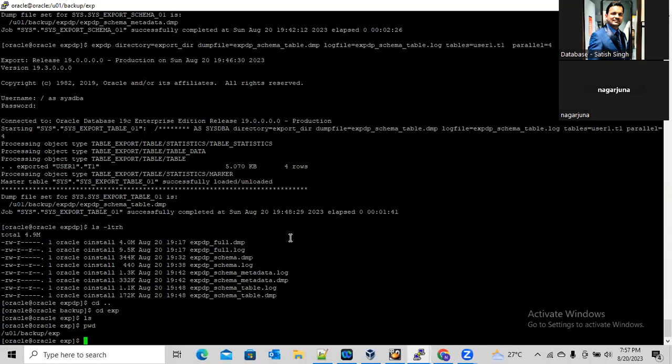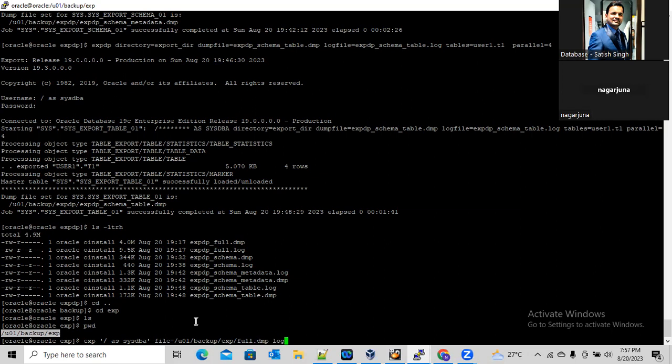So here what we will do, we will give EXP in single quote, we are giving the username, and file equal to, we will give the path here. Either you can give it in single quote or without single quote. Give the dump file name, so I am giving the dump file name dot DMP.